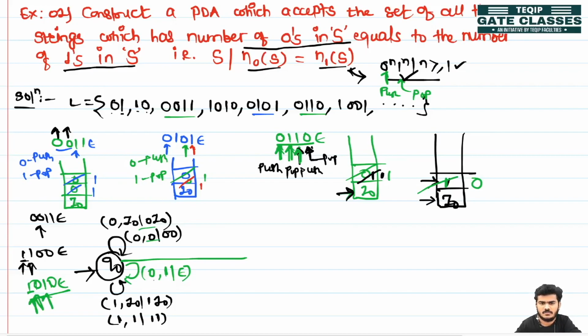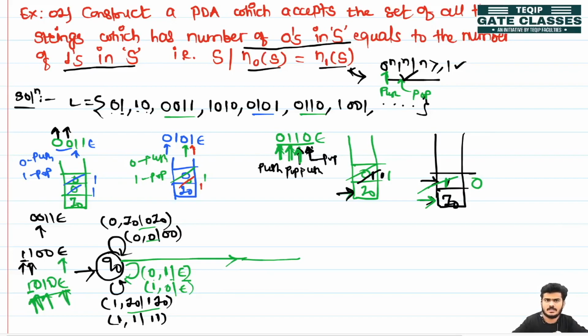So 0 came, 1 came, then I have popped, again 1 came, and what is the bottom of the stack now? The top of the stack becomes Z naught. So 1 on Z naught, I have to push it, because now the stack contains nothing, so because of that I am staying in this state only. And for the opposite also, if 1 is the input symbol and the top of the stack is 0, then also we are doing the popping. Okay, and finally our string is over and we are left with only this epsilon.